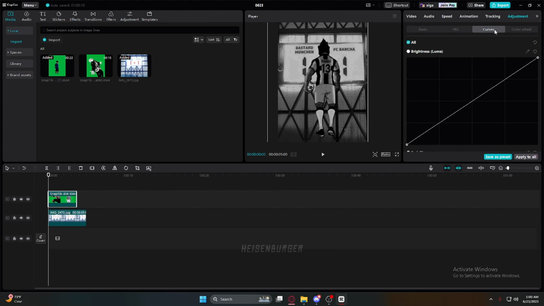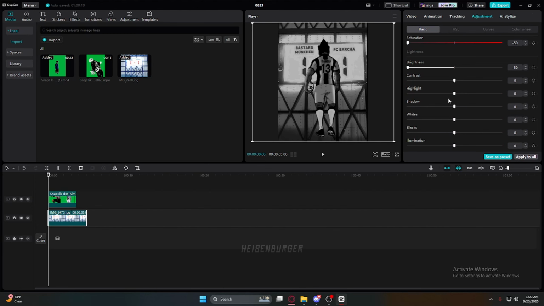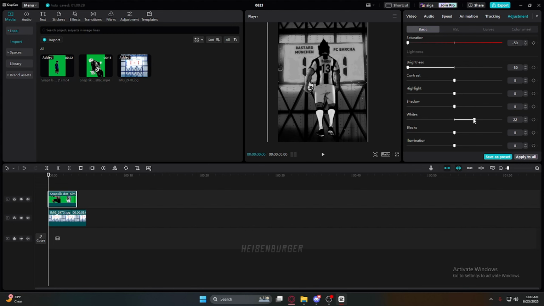But then if you want, you can do some extra stuff. You can go to basic and turn down the whites and blacks. Turn this down a little bit. And you want this to stand out some, so you will, like that. So just pretty much adjust it until you like what it looks like. I like how this looks, so that's fine. So now we got our characters here and stuff.